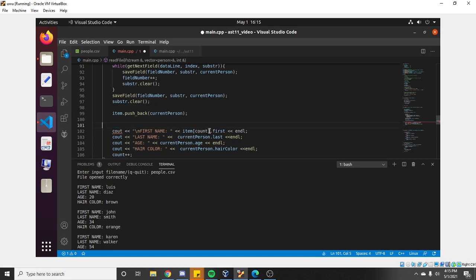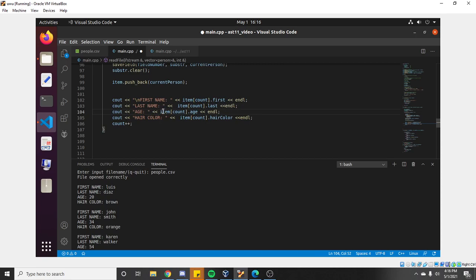So we're actually just going to do this. And then we can access the member variables the same way we do normally, because item at an index is going to give us a person structure, and then all we have to do to access the age and numbers is use the member access operator.